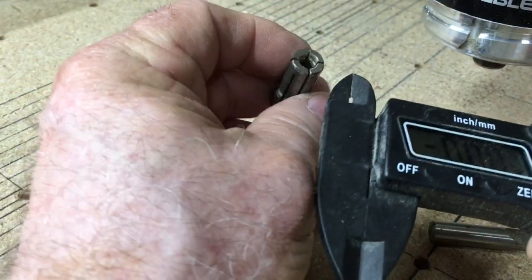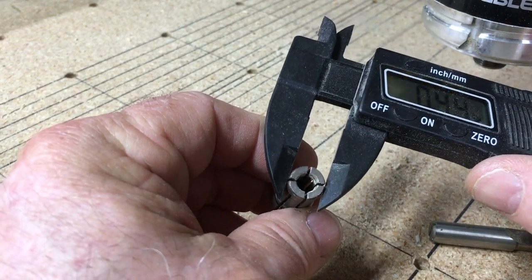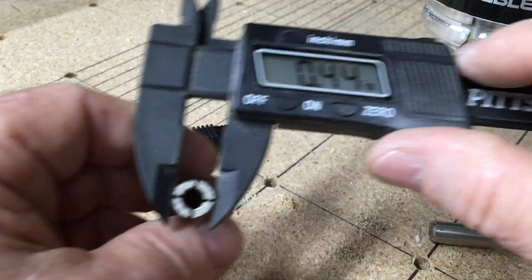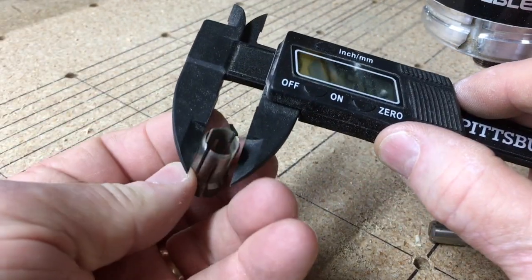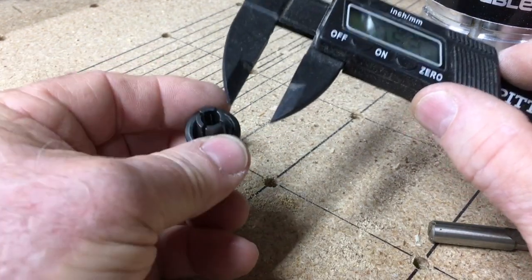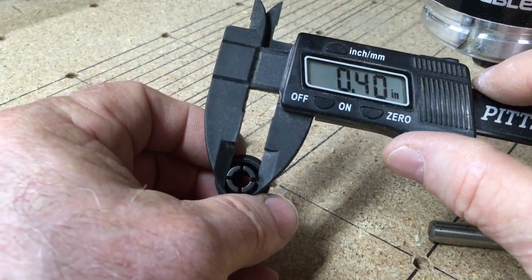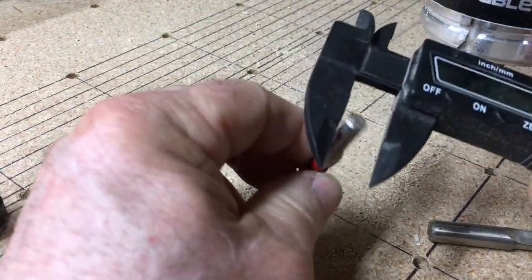So when you're shopping for the collets for your particular router, you need to make sure that the inside diameter and the outside diameter, in this case 0.44 inches, will work on your particular router. So here, two different collets on the inside diameter with exactly the same outside diameter. And you can see on this collet for the 611 router, that was the different size, 0.40.